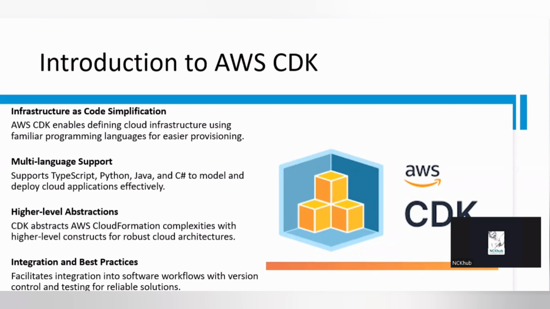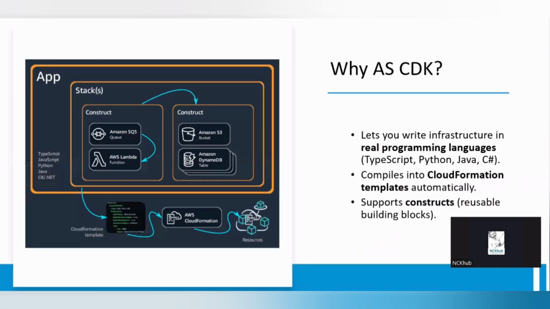So how does this work, what are the prerequisites, how can this be implemented, and why AWS CDK? We will see this. If you can see here in the example, if an application is being deployed, you can use TypeScript or JavaScript or Java or C#, and that application will create a stack for you. This stack, which I said is a CloudFormation stack, contains a template that will be generated.